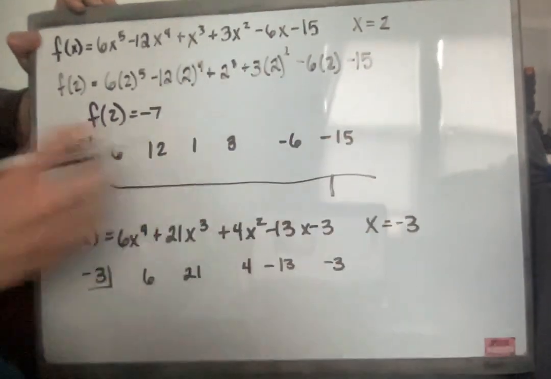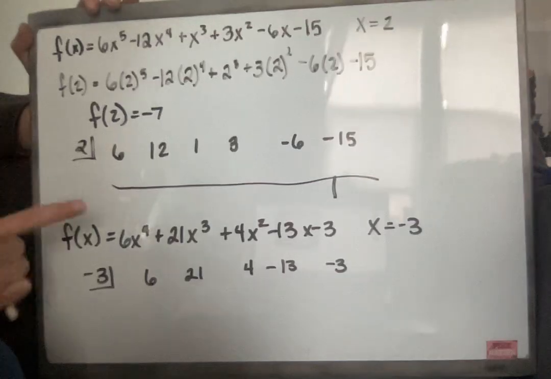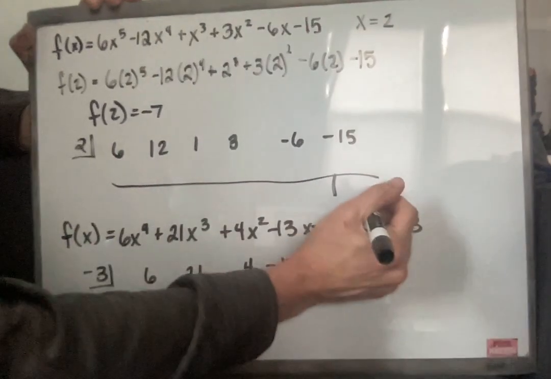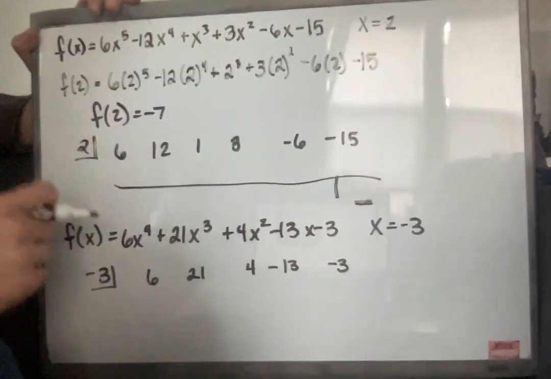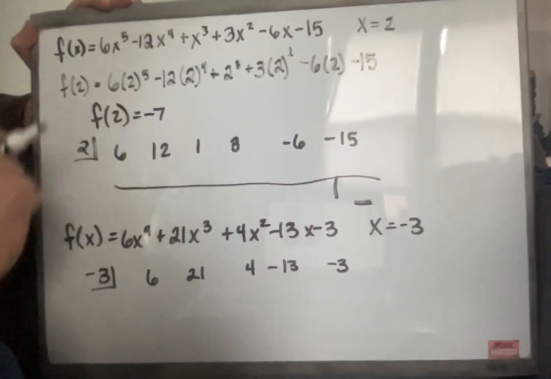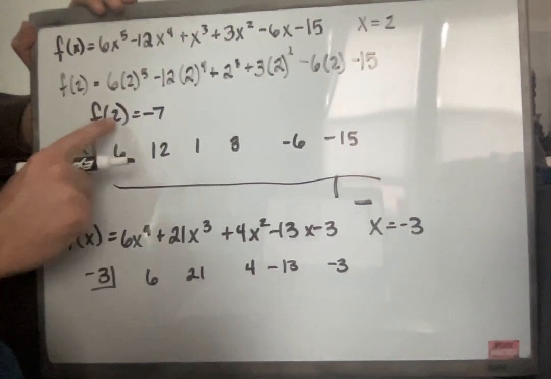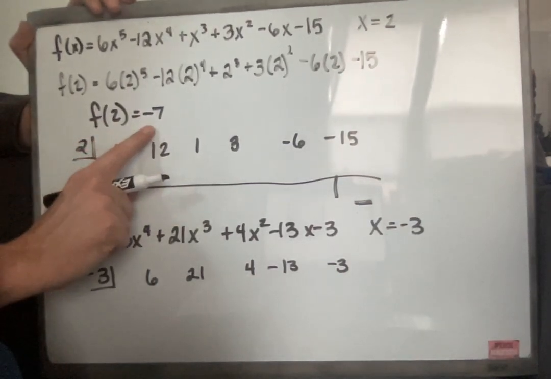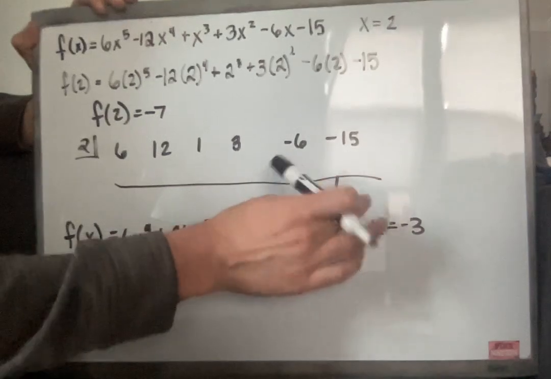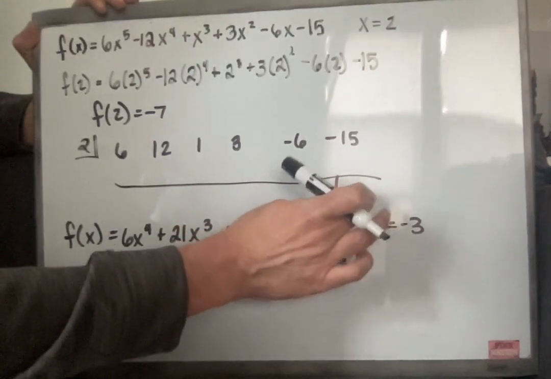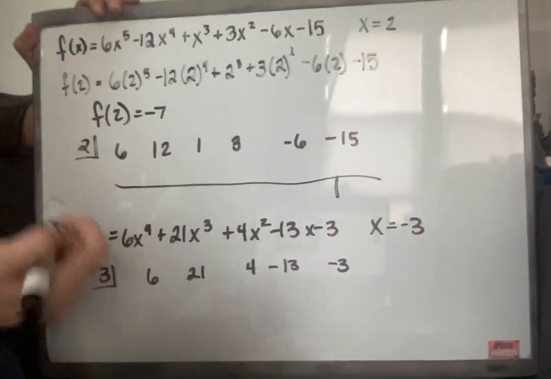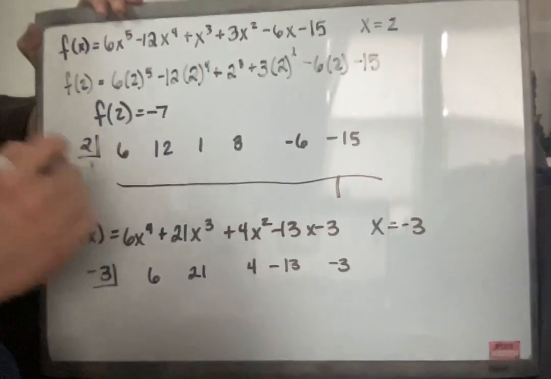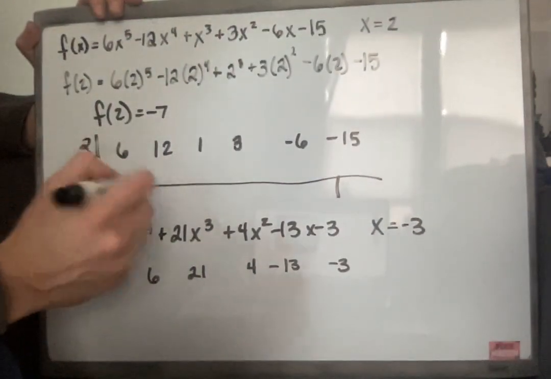And what the remainder theorem says is that the remainder here is the same value as where it's defined at. So f of 2 is going to be negative 7. So what that says is that negative 7 is going to appear here, and I can use synthetic division instead of all this work. So let's try it.